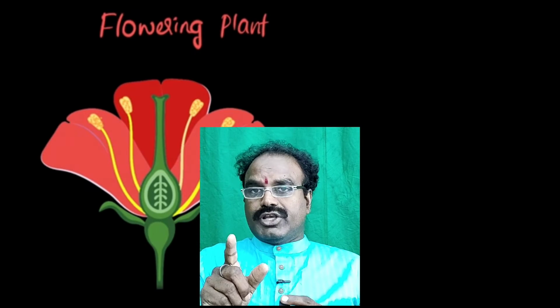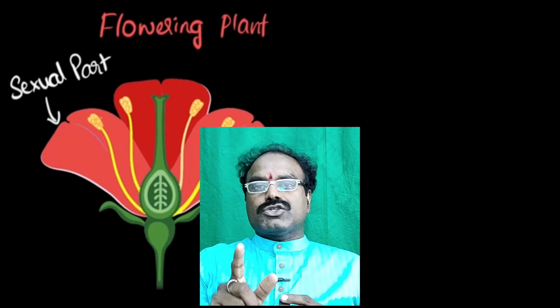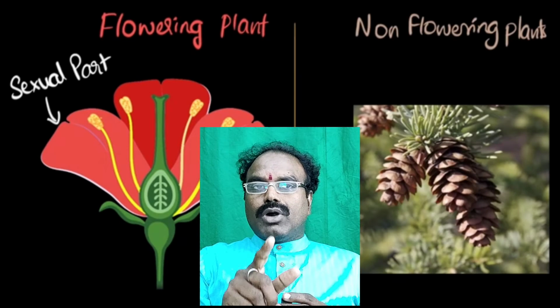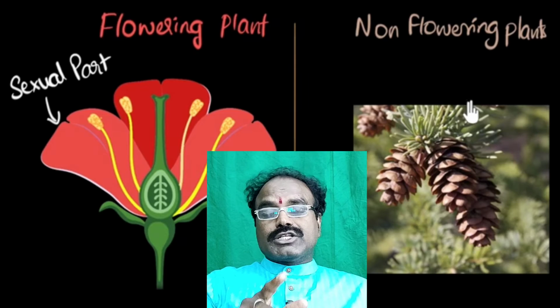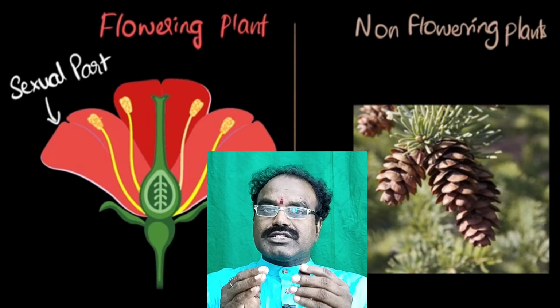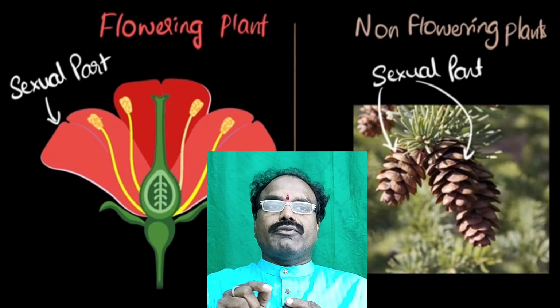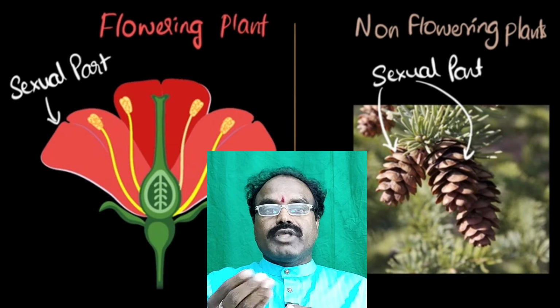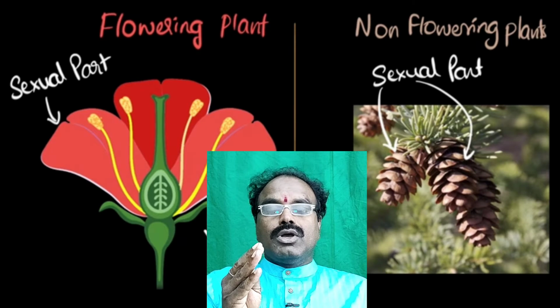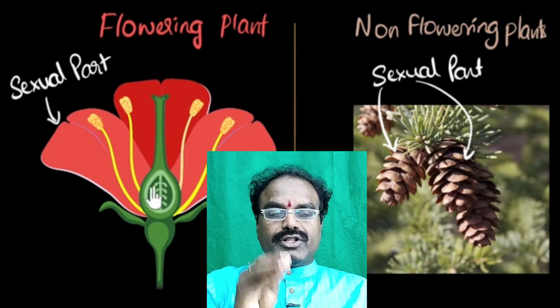Flowers having either stamens, male flowers, or carpels, female flowers, are called unisexual flowers, because in these plants only one flower has one sex only. Example, papaya, bottle gourd. Next one is flowers having both the stamens and carpels, which are bisexual flowers. Example, datura. Both the male and female parts are present in the same flower.